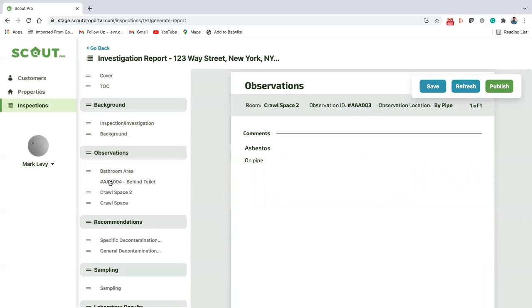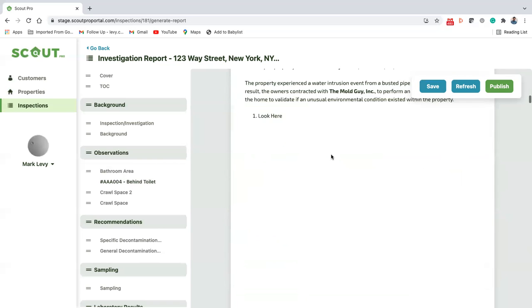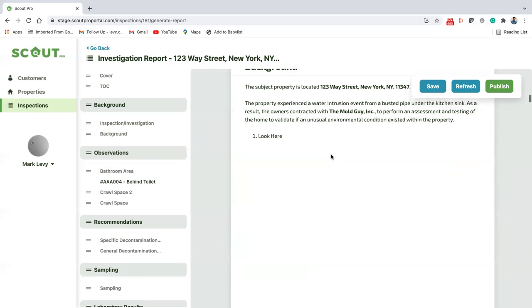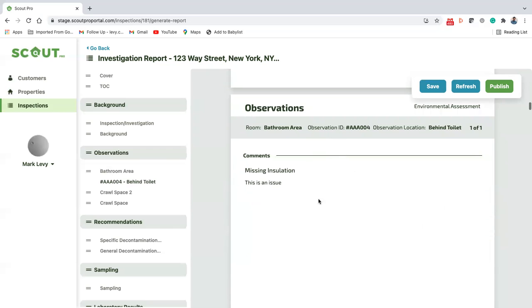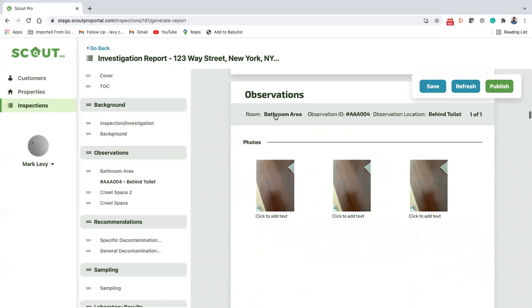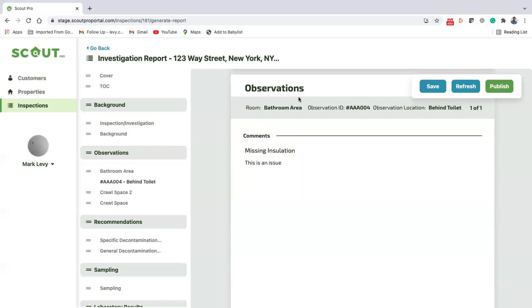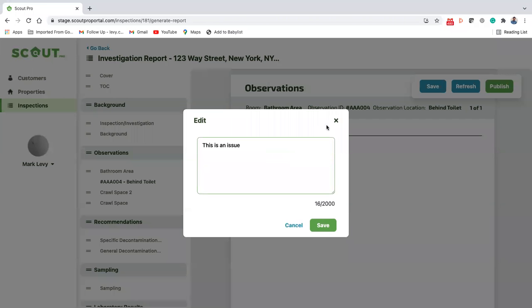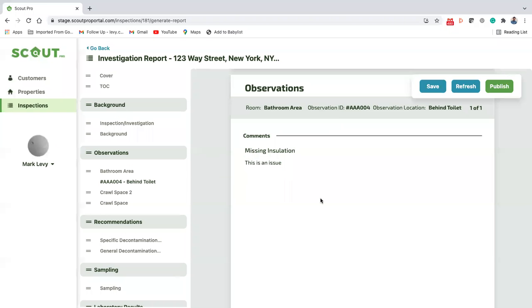Sorry, I went out of order there, guys, and I think I missed what the comment section looked like. So going into Flow to make it easier here, you've got your background. First come the comments, then come what the photos look like in the observations. So here are the observations, the different comments. You can edit these headings of the comments, any issues with the comments as well.